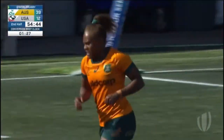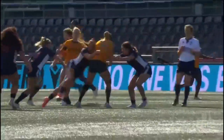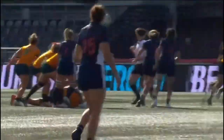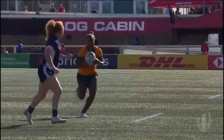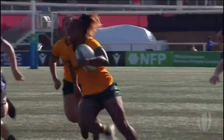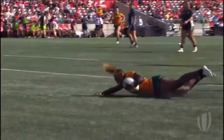Well, you know they've practiced that one a few times back home. She hasn't had the opportunity to have the ball in hand that much, but every time you can see there's some spark, you can see the speed and the footwork, and she finally gets a little bit of space, and she knows exactly what to do, slicing through the last 2 defenders with a big smile. Only 63 kgs, but she can move. Enjoying that one.